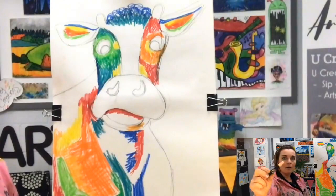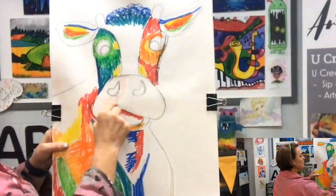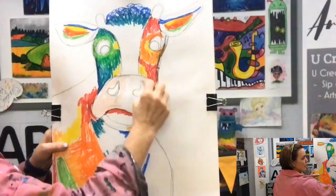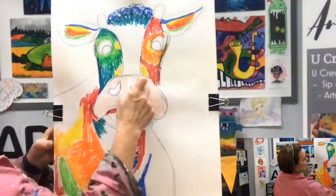So for me, what I want to try and do is create an area here which is lighter. Because I'm going to use watercolours in a minute, I'm just going to use my pastel on this side. So I'm going round the nostril. If you mix this up with acrylics first, white, add a tiny bit of red, and then add the tiniest bit of yellow, and you'll end up getting the flesh tone. It's more peachy. If you don't, you'll just end up with baby pink, which is pretty ugly. Oh, I've just smudged that, that's all right.